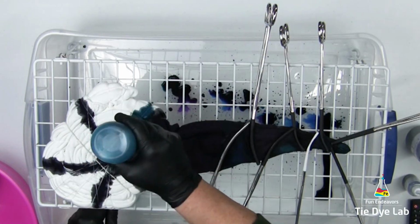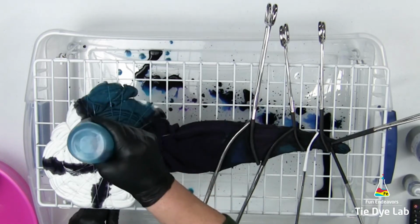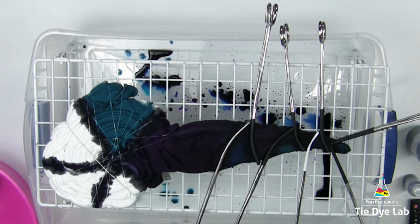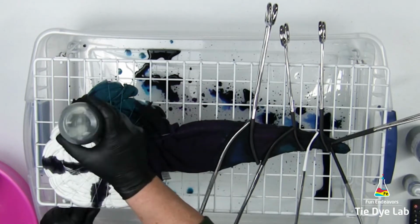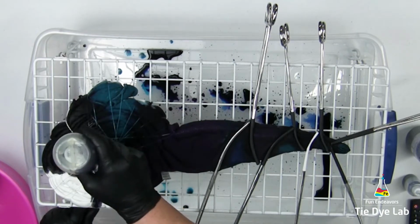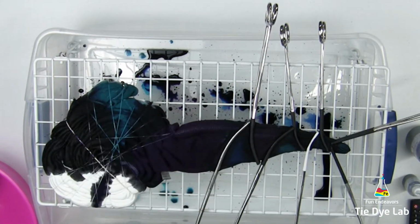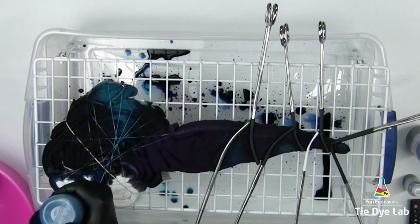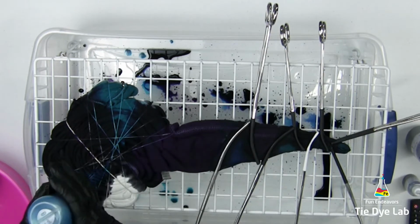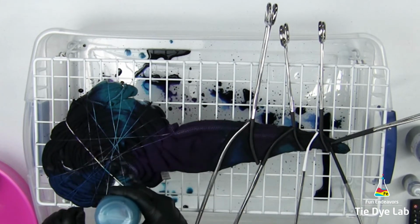The next section is Tropical Dream from Dharma. I'm going to periodically touch up these lines with Power Berry. Now I'm adding Imperial Purple, Caribbean Blue, and one more section of the Tropical Dream.